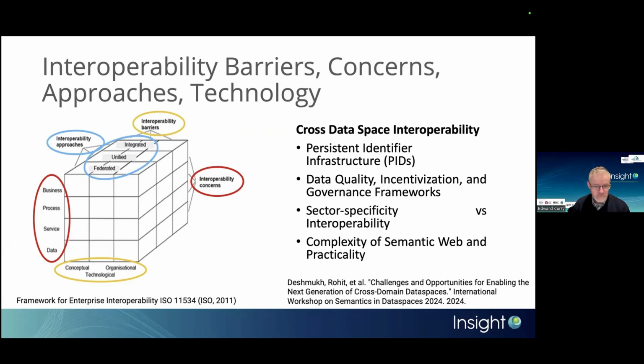Some of the challenges that exist there that data spaces are trying to resolve, but haven't, I would say, fully got fully fledged solutions there, are notions of persistent identifiers. How do you identify the same entity, the same person, Ed or Shannon, or Andy, across different organizations? Who actually manages that persistent identification? Is that something that's done at a company level, at a data space level? Is it potentially something that's done at a national level as well? So this notion of identification is a really interesting opportunity, but also something that needs to be figured out as well and agreed upon.